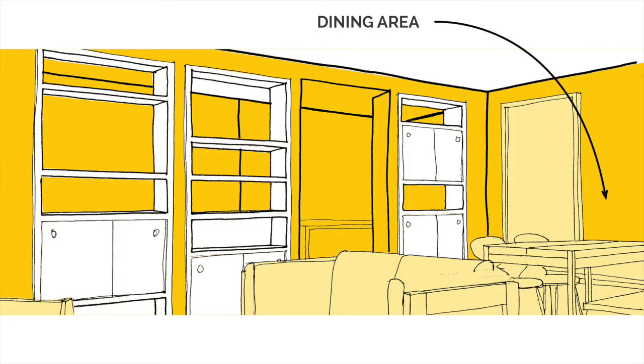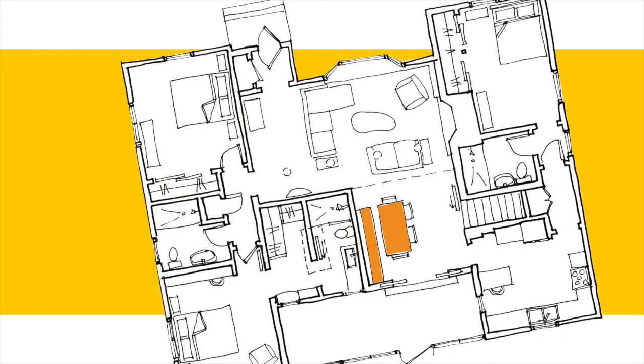When you think about the space where you do sit down to eat, consider how you can both connect it and separate it from other areas in your home. You can create a lot of individualized feeling for a space with a few simple design moves, like a bold area rug under the table and a centered pendant light to throw a circle of light around it in the evening. Especially if you typically sit down only a few people to a table, consider building in a line or an L of bench seating against the edge of the dining area and push your table up against it. This is perfectly functional when you have added guests, but keeps your day-to-day space as open as possible.